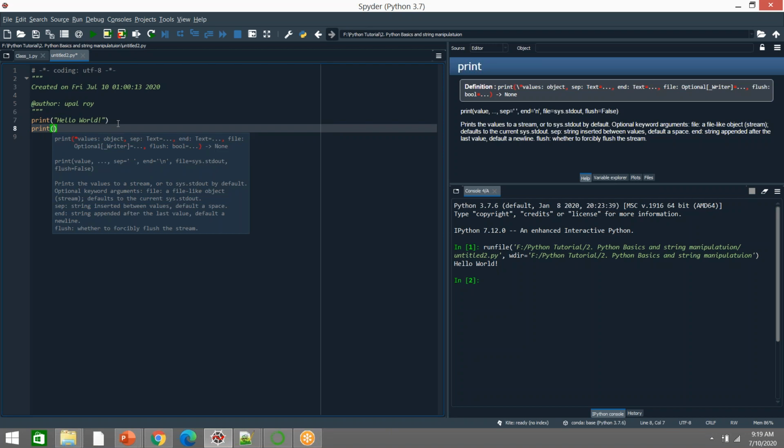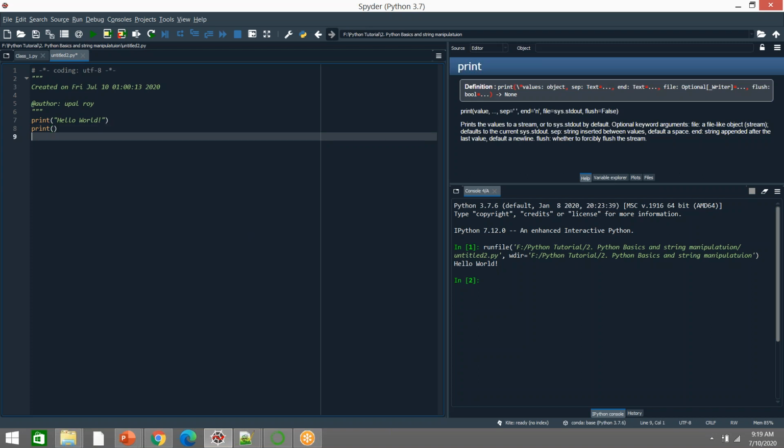It is providing us various options about what we want to print, whether it is an object, and what should be the rule, if we want to use a separator and those components. It is prompting us.